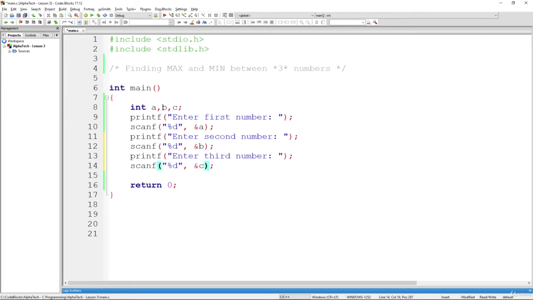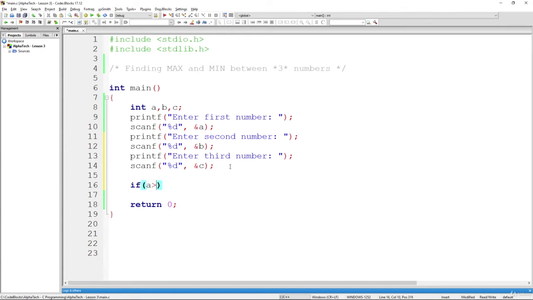So A, B, and C are our three variables which hold the values that the user inserted. So now once we have all of these values, we are ready to move on to using some conditions. In this section, there are a couple of different ways that you can solve it. Probably you started with one option and then you realized that you may use another option, and one is okay and one is not. So there are a couple of approaches here, and you can do something like that.